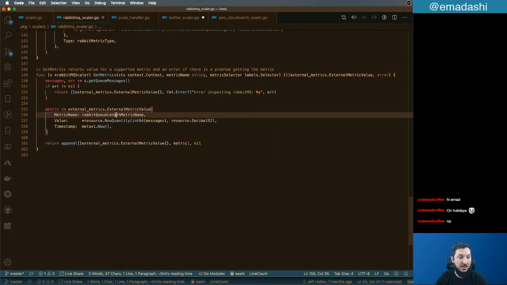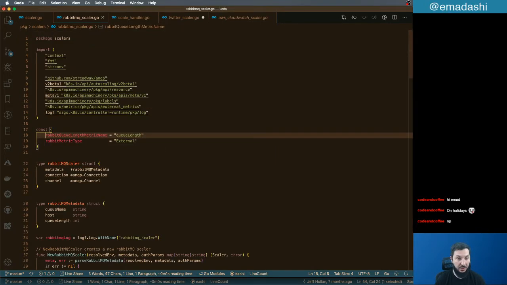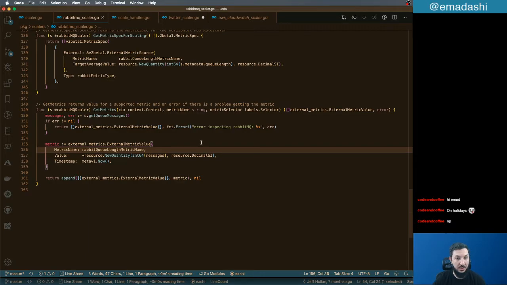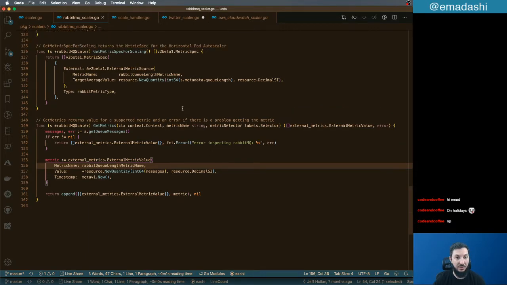In our case, or in RabbitMQ, it is the queue length. In our case, it's the target, the very long name that I decided to use, which is very ugly.